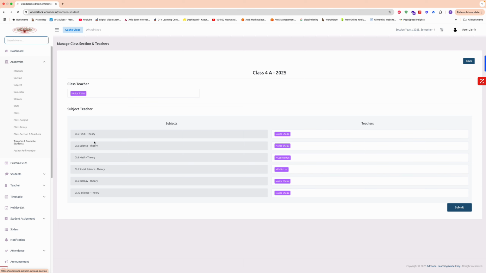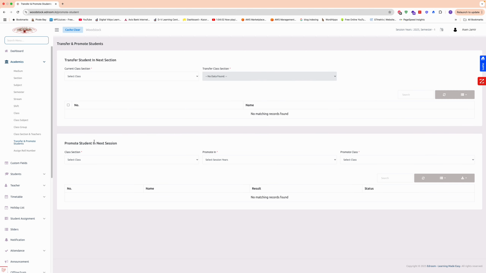And then you have the transfer and promote students option. Now this is the part where students are either promoted or maybe demoted to each class. In this case, you select the students you want in a specific class.